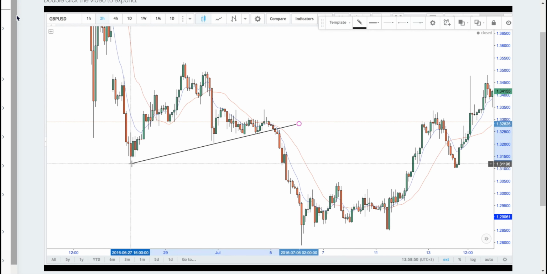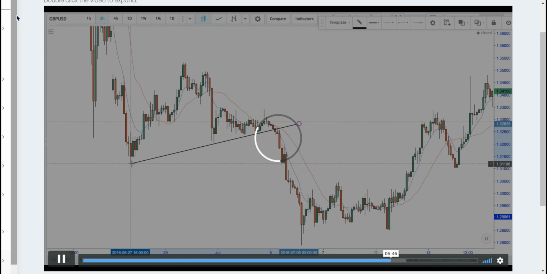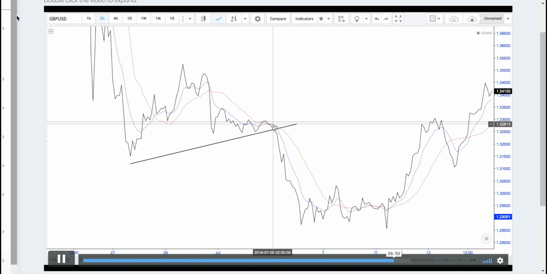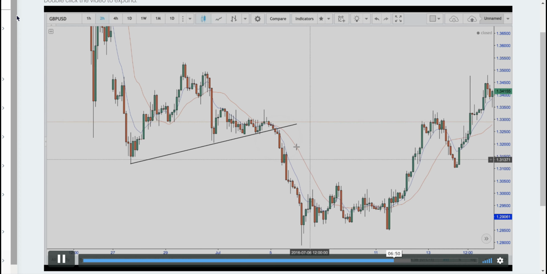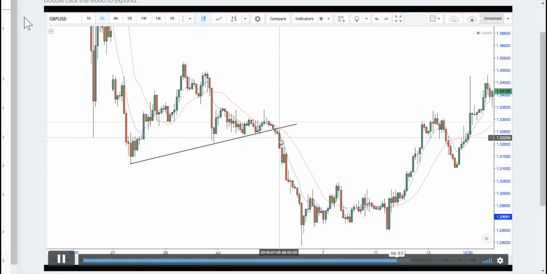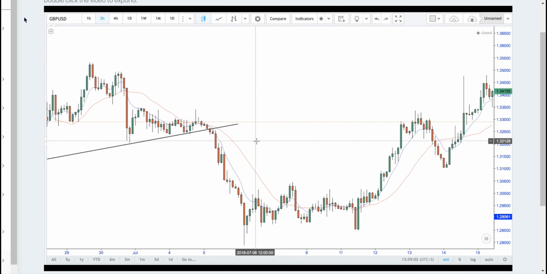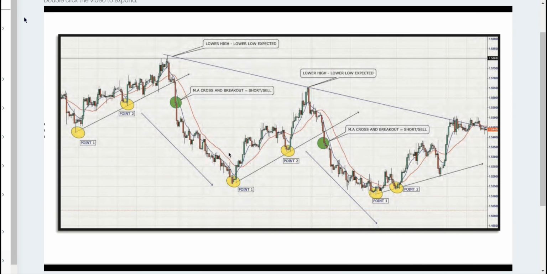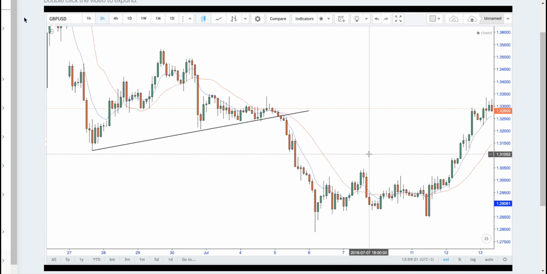And all we're waiting for is the break and close. So we have one, crossover, two, break and close. And that's a beautiful break there. Again, looking like a shooting star as well. Short into new lows, made new lows. So that's the last lower low, lower high, lower lows formed, pull back to make a lower high. Lower low has formed. Can you see here? That point is lower than the previous.